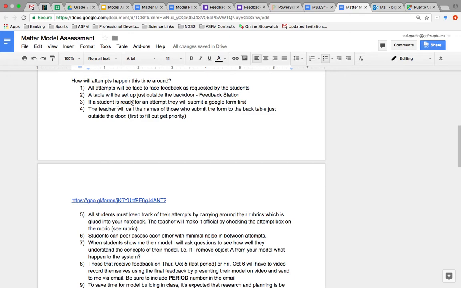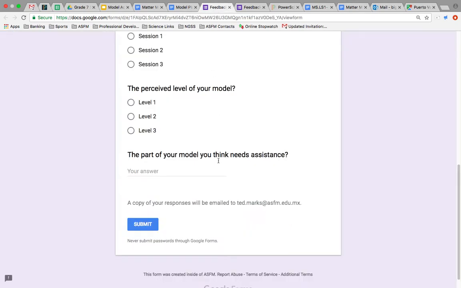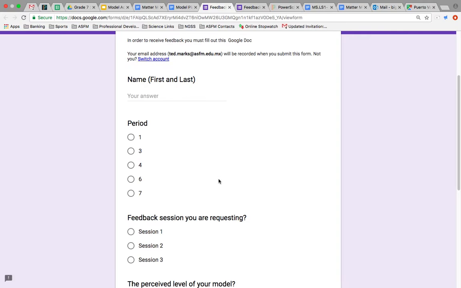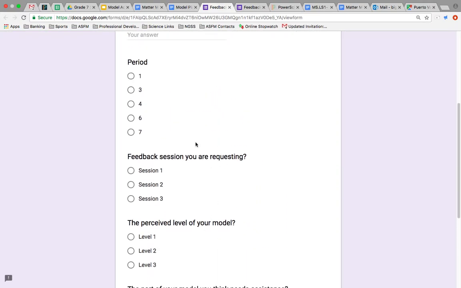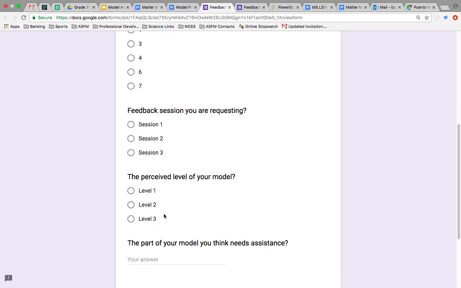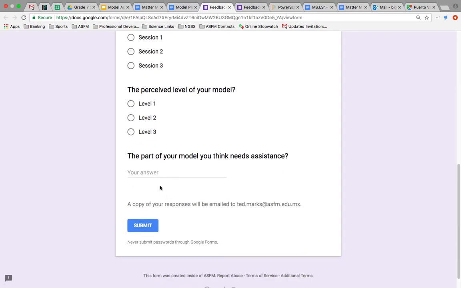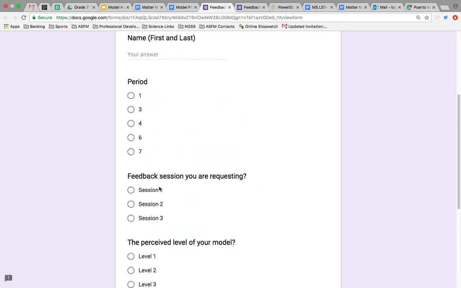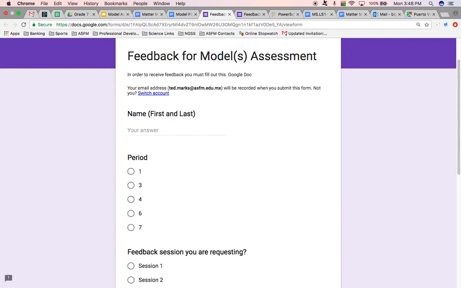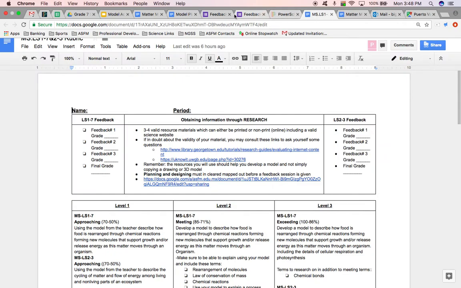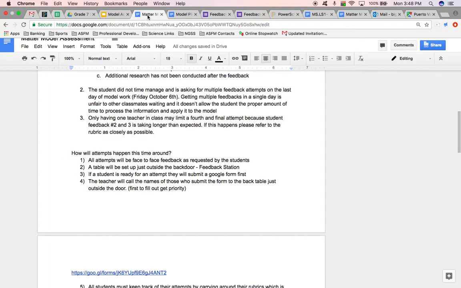If you want feedback, you simply click on the link down here, and it takes you to a form with 3 simple questions telling me what session this is, what level you think your model is currently on, and what part of your model you think needs assistance. This is going to help me speed up the feedback sessions so that everyone gets multiple opportunities. Let me just go back to here.